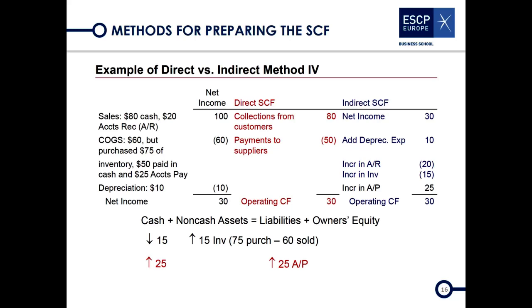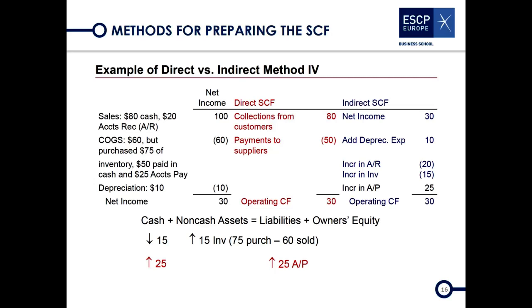Okay. The reason why the adding back of 10 comes with two entries is that, again, we use a rule of thumb. And the rule of thumb, like with accounts receivable, is that every time a non-cash asset increases, it needs to be deducted as an adjusting entry to arrive at the net operating cash flow. So it's like accounts receivable. You've purchased something, but you've not yet collected the cash. Okay? That's why we subtract 75 inventory.